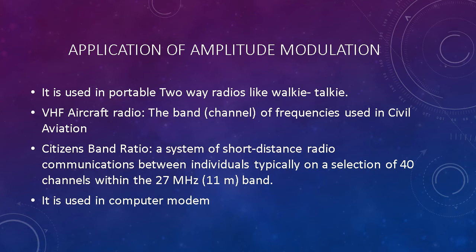VHF aircraft radio, the band of frequencies used in civil aviation. Pilots, when they communicate with the tower for air traffic, use amplitude modulation. Citizens band radio is a system of short-distance radio communication between individuals, typically on a selection of 40 channels within the 27 megahertz band. Simple radio also uses AM.